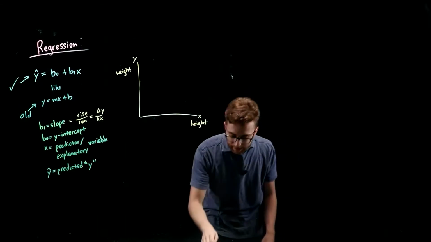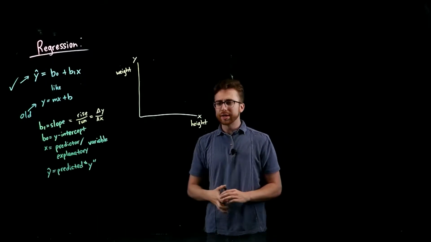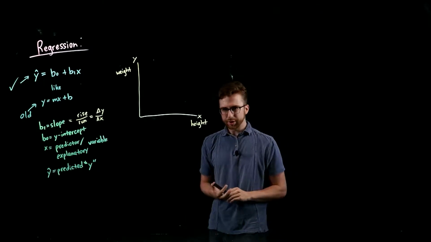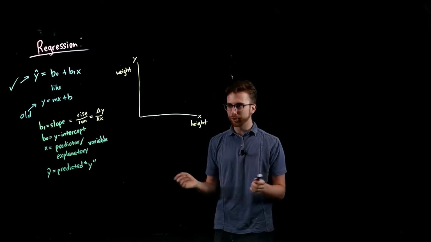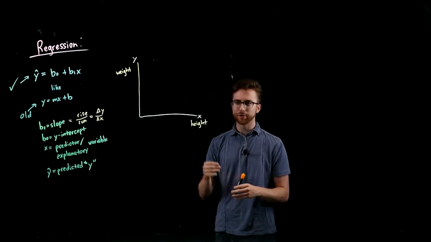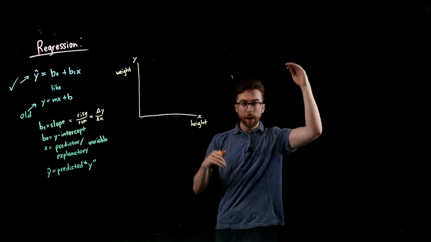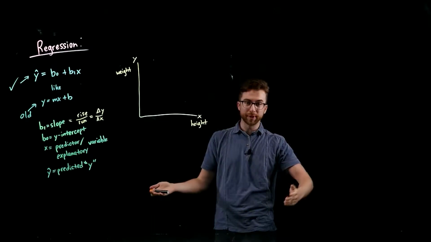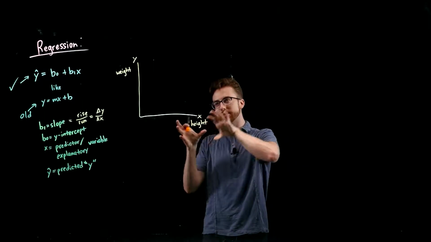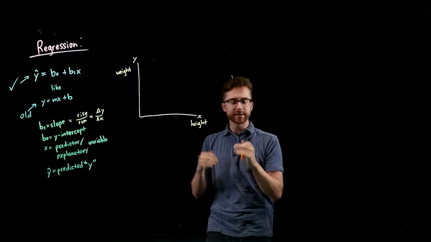So a good example of that is, let's say I wanted to find the relationship between someone's weight and height, okay? Which isn't going to be a perfect relationship, right? Because there are lots of people who are 6 feet tall and they're lanky and skinny as anything, so they'll be really tall, but not super duper heavy. And then there are other people who are pretty short, but they're pretty big as well.